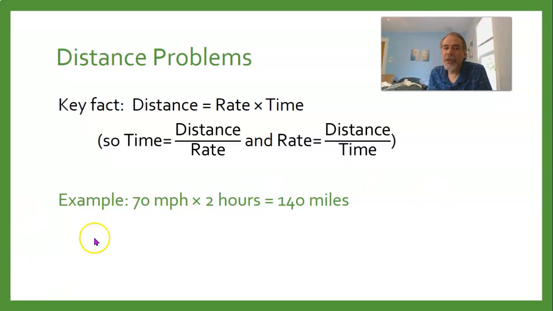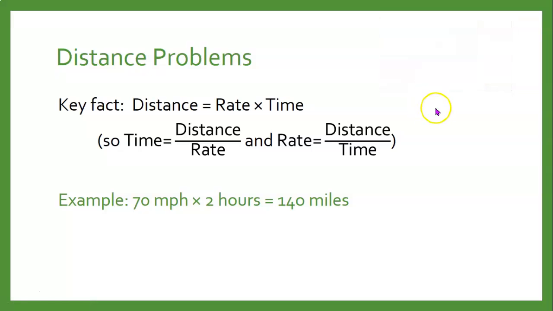Now that's assuming that your rate of speed is either the exact same the whole time, you're driving at a steady 70 miles per hour, or maybe sometimes you're going a little faster, sometimes a little slower than that, but that's your average rate of speed. So in these problems, we're assuming that either we're driving at the same speed the whole time, or if it varies, we at least know the average rate of speed. Now let's look at an actual example of a problem like this.